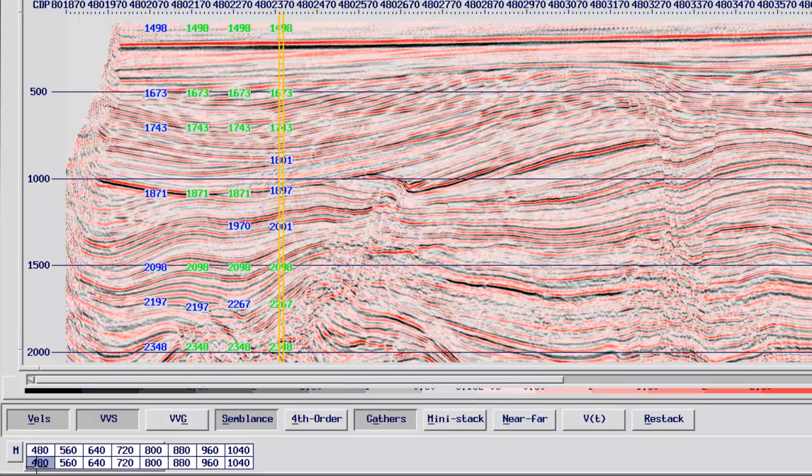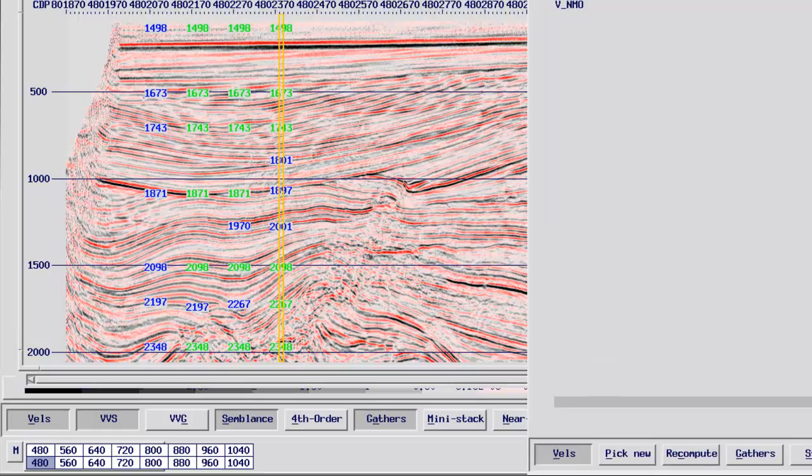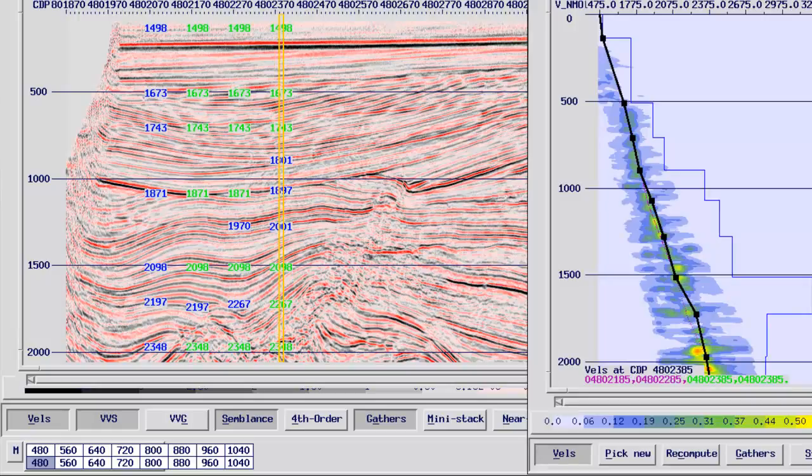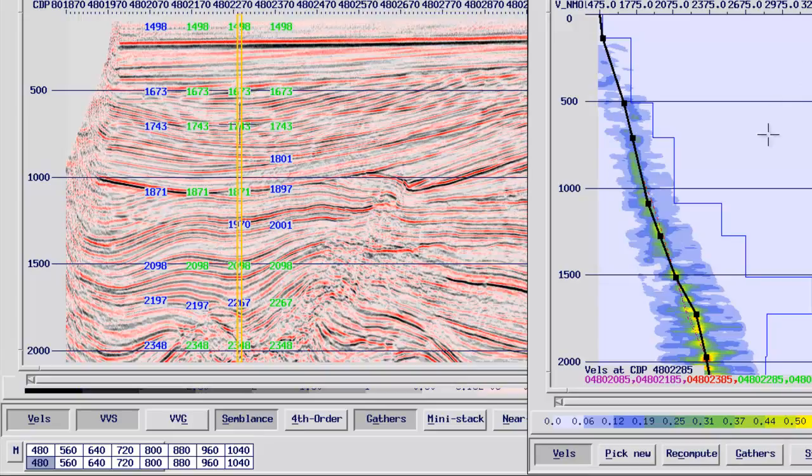Now, much like the other analysis panels, and I'll demonstrate this by moving back one location, this restack panel will now basically update on the fly as I move a velocity, but it will be localized around the area of that velocity, so it won't restack the entire data set. It will just literally restack the CDPs affected between the locations you're currently at.